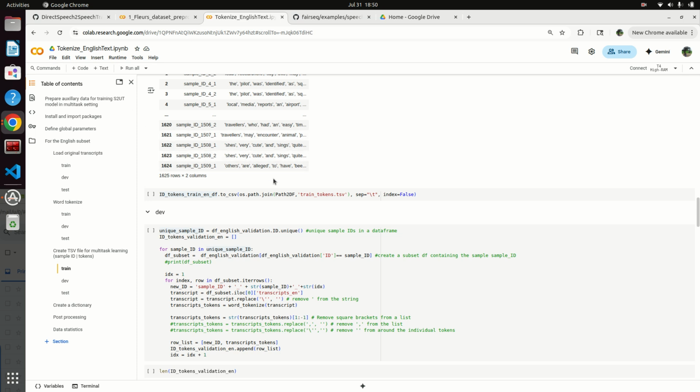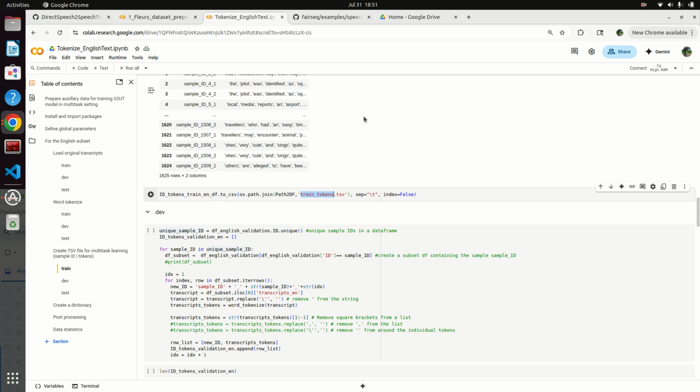Another important thing is that the names of the TSV files should be train.tsv, dev.tsv, and test.tsv. I just have here train_tokens, but when I put it in the data root folder inside the target word, I rename it, so it has to be train.tsv.